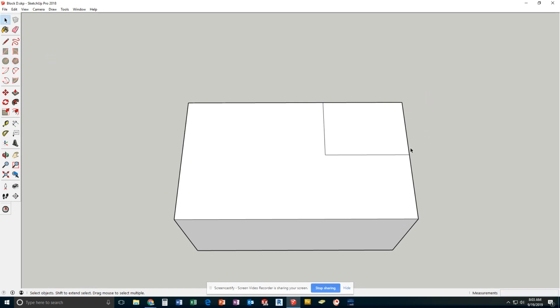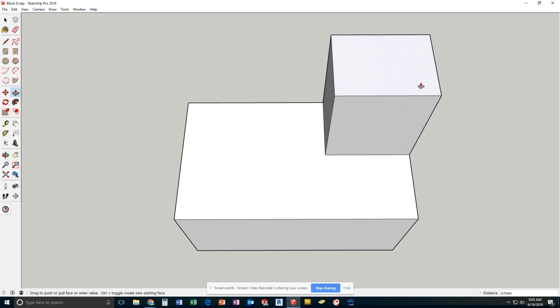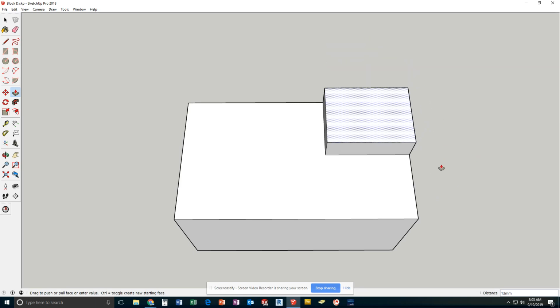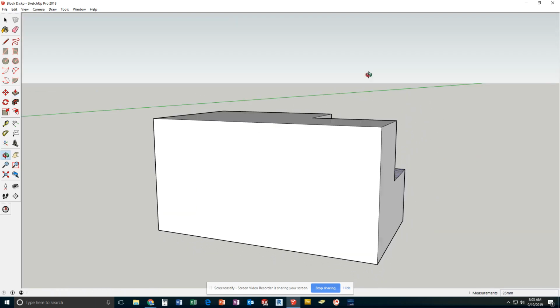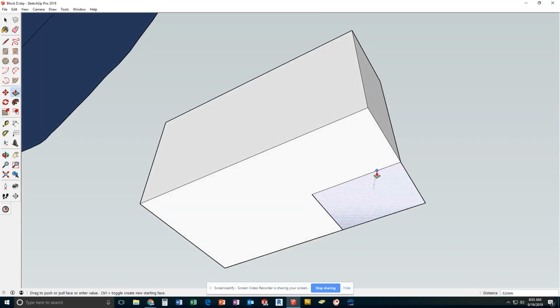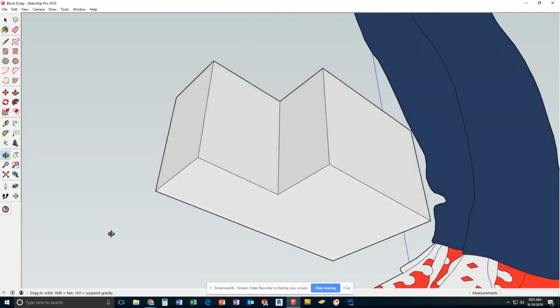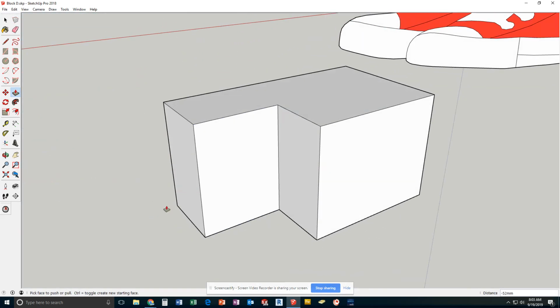Once I've drawn that, I'm going to switch over to push-pull again, and I'm going to click this area. Now as I have it going up and down, I'm going to orbit myself around to the point where I can click the bottom's face, where it says on face here. You'll notice that completely deletes that whole section. If you have anything left over, you did not do this step right, and you need to redo it.